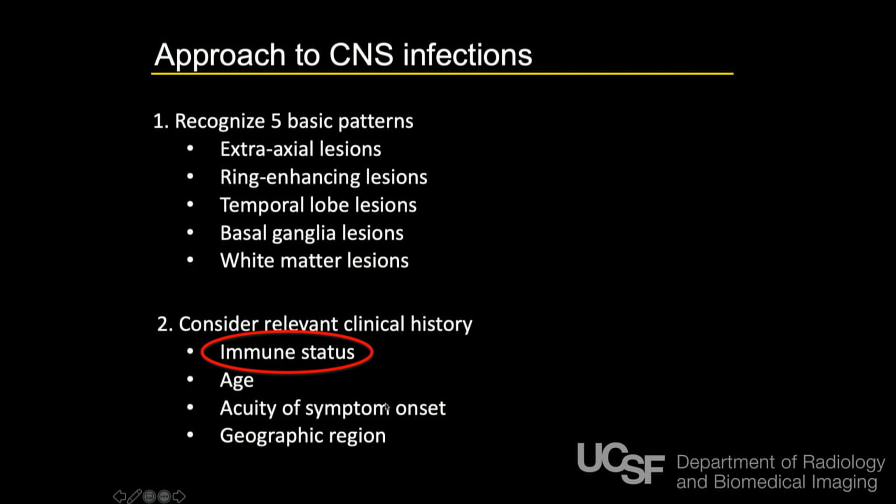I've increasingly learned that the most important thing with respect to patients that are immunocompromised is actually understanding more fully the management and the risks that are still involved with that immune status. In other words, a lot of the patients that we have at UCSF now no longer come in with a CD4 count of 2 and a giant basal ganglia lesion consistent with toxoplasmosis. A lot of them are on very effective antiretroviral therapy.